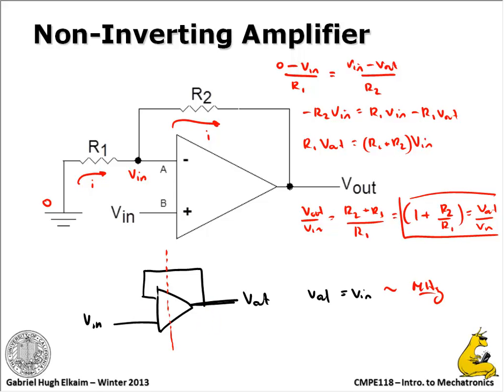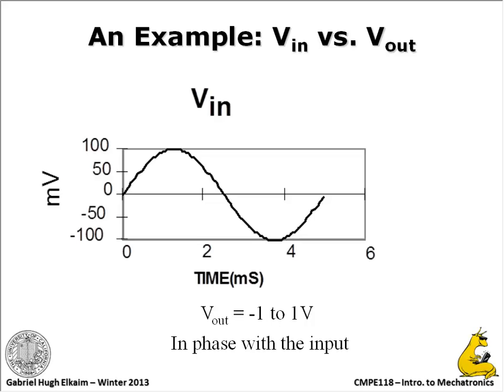All right? So that can be a very useful thing. And that, by the way, is called a buffer, or a unity gain buffer. It's made to basically separate the two halves of the circuit. So what goes on up here does not affect what goes on out there, other than the fact that the voltages track.